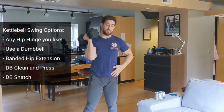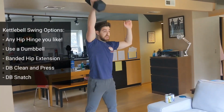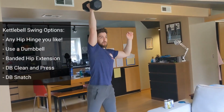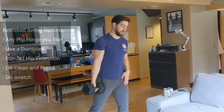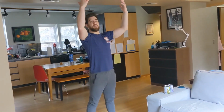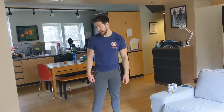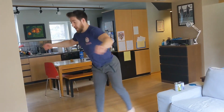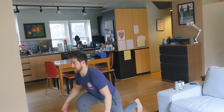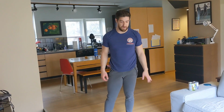You could also, because I'm using the same motion with my hips, turn that into a hang snatch. So I'm going up in one straight motion, or any version of those kind of things. We're just looking for a violent squeeze of the butt, extending of the hips. If you got no weight at all, I would say a really nasty thing you could do would be jump lunges. So I'm gonna switch, switch, switch, switch. Those will wear you out real fast.